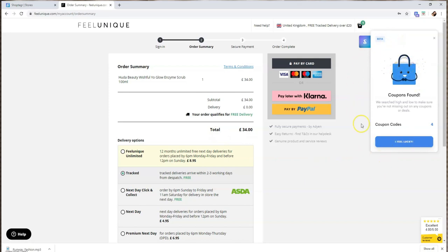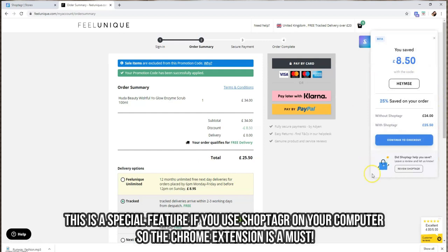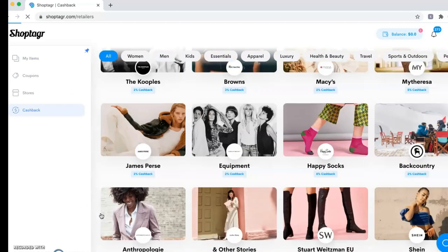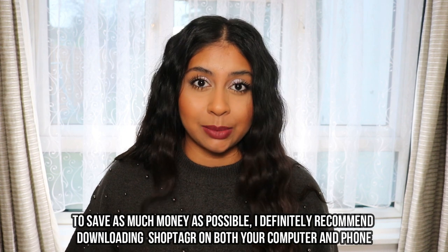My most favourite part of the app is once you go to your checkout with the products you want to buy, ShopTaker will pop out and tell you if it's found any codes on the internet to run through your order. I used to do this manually, literally searching on Google for coupon codes, but it's a long process whereas ShopTaker runs a bunch they've found automatically. Most times I've saved some money through this feature. There's also a new cashback feature where you can earn cash via PayPal when you shop from select retail partners. I absolutely love ShopTaker — it's a great app to stay organised and save yourself some coin. If you want to stay on top of your online shopping game and save some money, check the link in the info box to download ShopTaker.